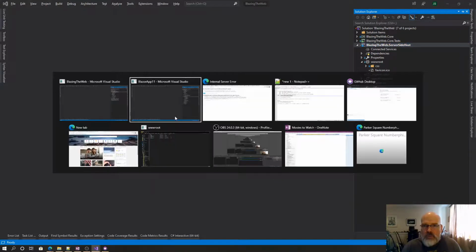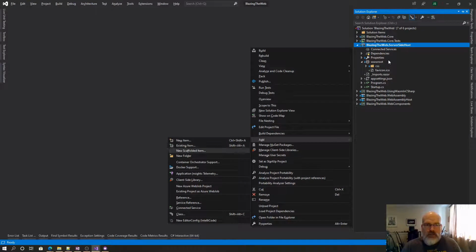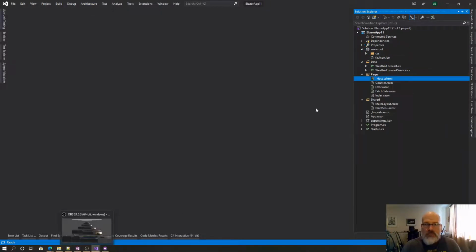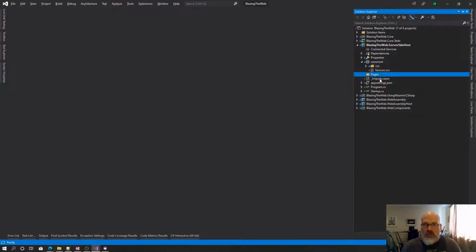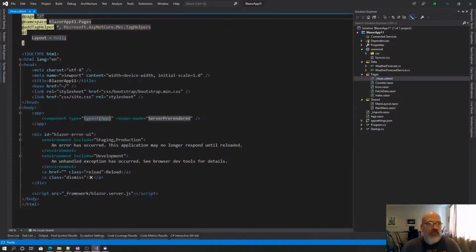Page, wait, that's in pages. So we'll add a folder, pages, and put that in there. Copy.